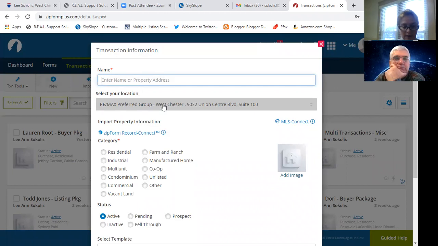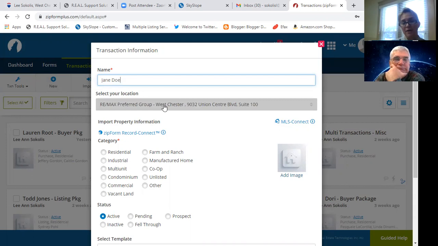I'm going to call it my buyer's name. Let's just say Jane Doe. And so therefore, if I have to write more than one offer for Jane by chance in today's market, everything's going to be set up here for Jane. Okay. You could set this up as just a generic buyer, or you could set it up specific to a client. Okay. So I've got Jane Doe.